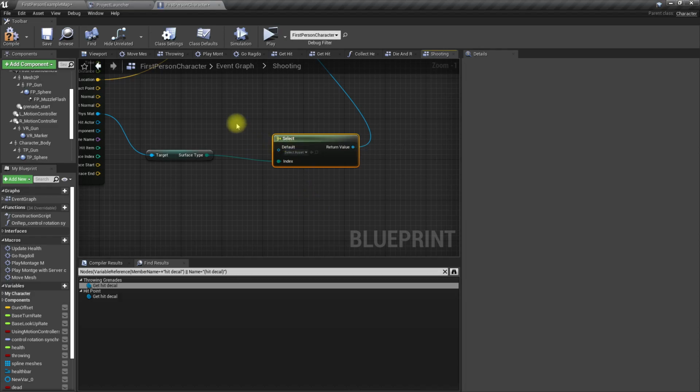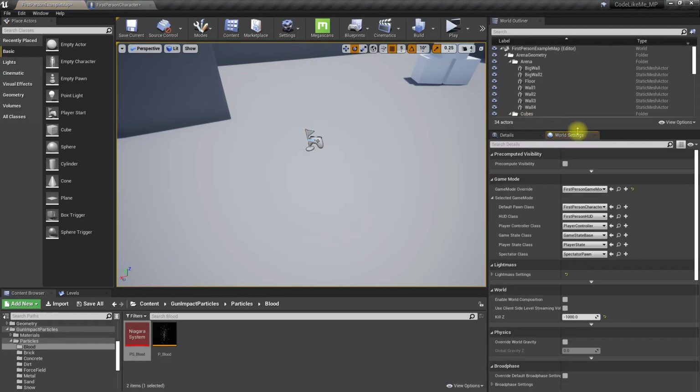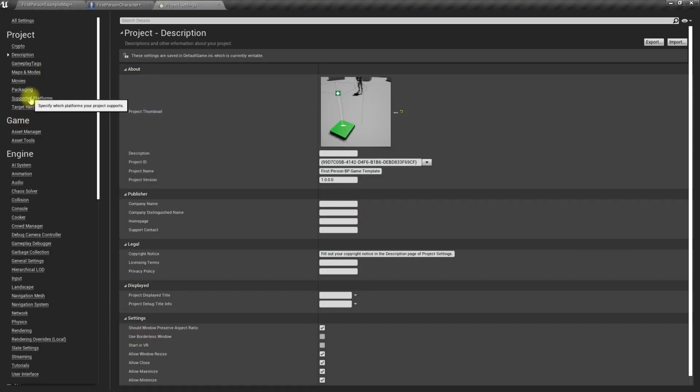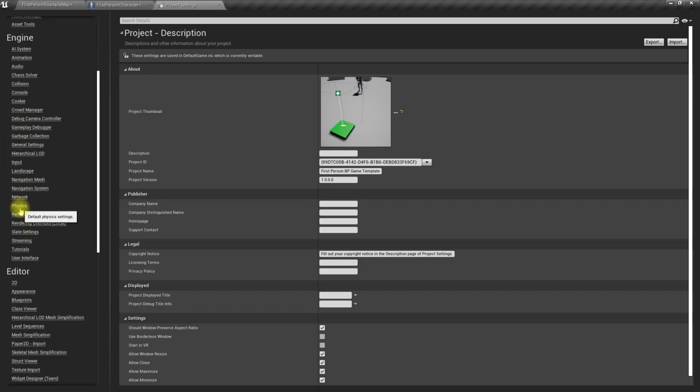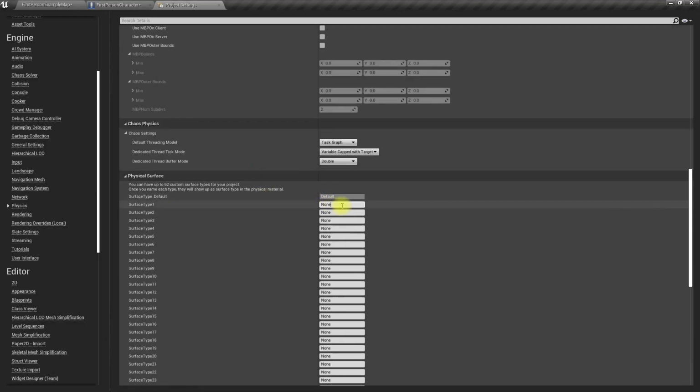Actually, we haven't defined any surface types, so I go to settings, project settings, and under physics, we should have surface types like this. So I'll define flesh, and for now flesh should be enough as an additional type.